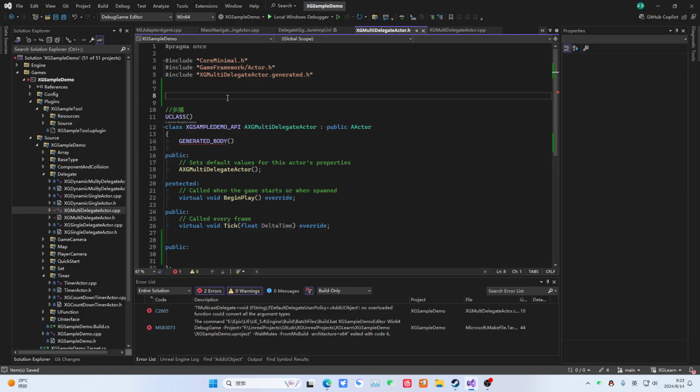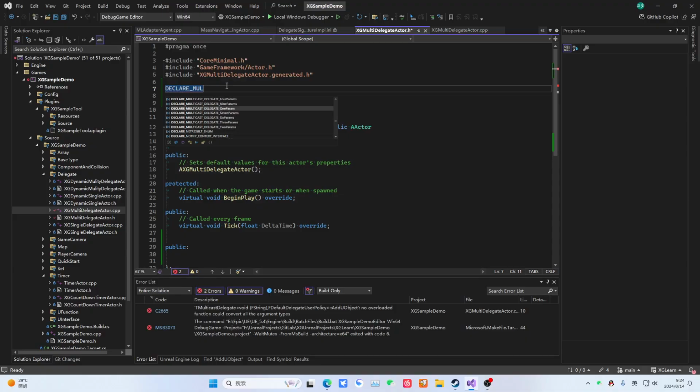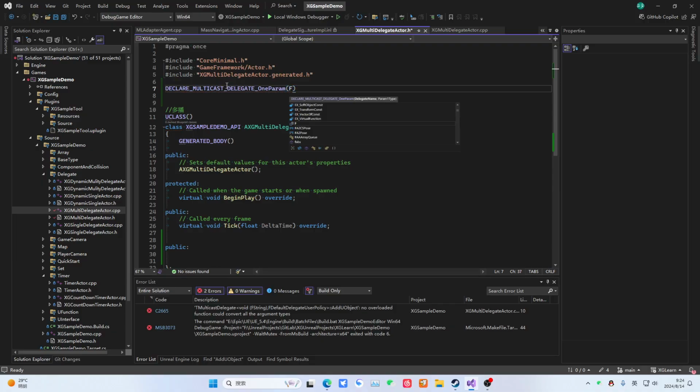Before we operate, we still need to write a new class. So how do we do it? Right here, look, we just type it directly: DECLARE_MULTICAST_DELEGATE, and we just give it a parameter. If there are multiple parameters, there will be an S. See, it can hold up to 8 parameters. Very powerful. Then here, the declaration method is still the same, starting with F.